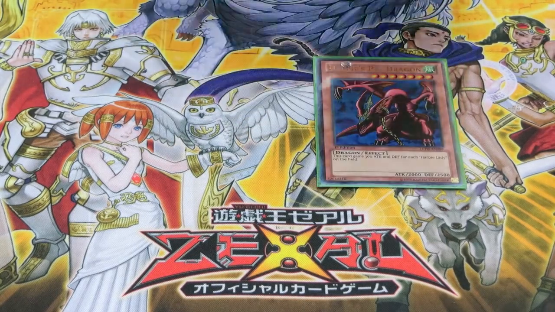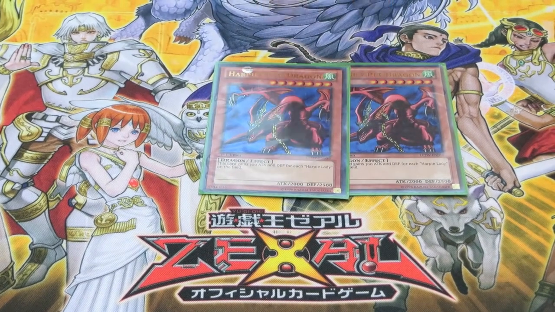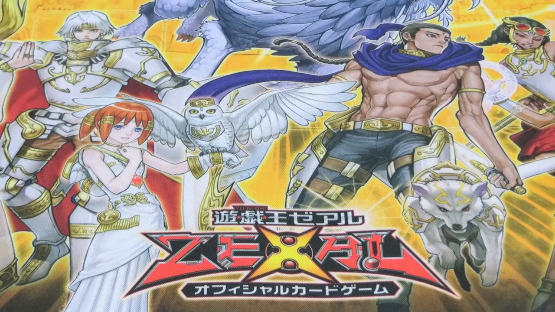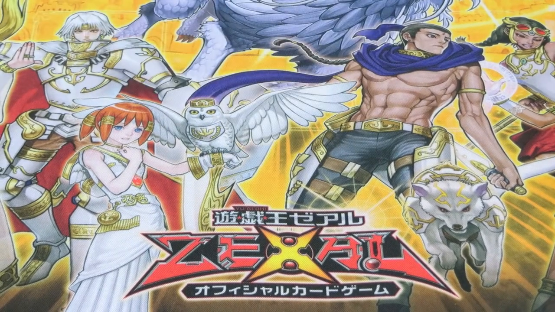2 Harpie's Pet Dragons. You don't want to draw this thing ever, but if you do, you always have a second one. If you draw 2, you're so boned. You basically just scoop there. Why don't you just run 1 like other people? Because if you draw 1, you have another one. That's why you run 2.